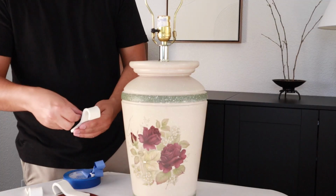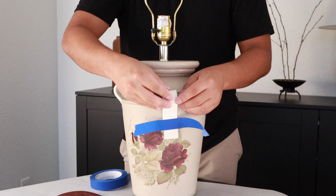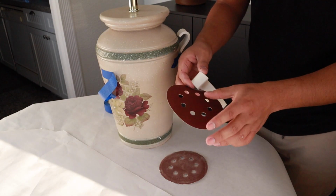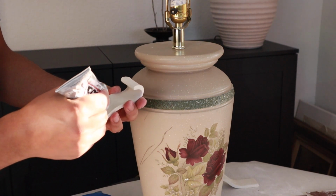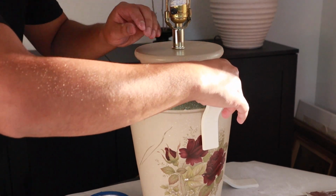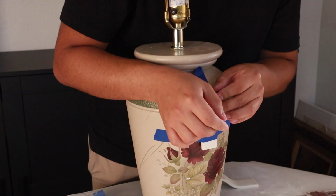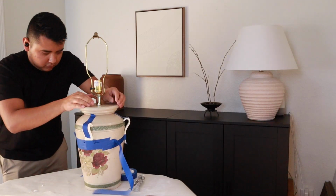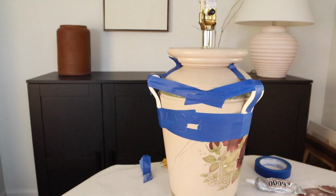Once they are out and cooled off from the oven, I am going to glue these onto the lamp, but I just want to make sure I know where I want to put them, so I just tape them on there. Now I do give them a light sanding just because sometimes the shape will alter a little bit when baking. And then I'm taking some E6000, gluing it on there, and then clamping it with some tape here. And honestly, I'm just going to allow this to fully cure before I start doing anything to it. So I did it for all 3 handles and then really just taped it, as you can see, and let it sit for a few hours.